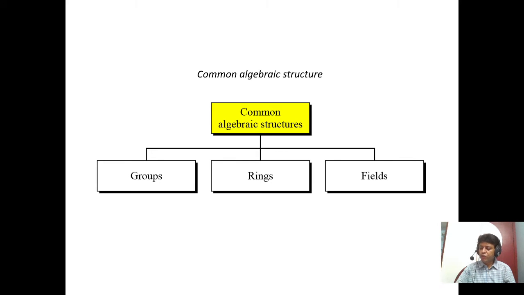Actually, I just mentioned one thing, groupoid. Let G be a non-empty set on which a binary composition circle is defined. Some algebraic structure is imposed on G by the composition circle, and (G, circle) becomes an algebraic system or algebraic structure. This algebraic system is called a groupoid. So the common algebraic structures are groups, rings, fields, but specially we'll talk about groups.